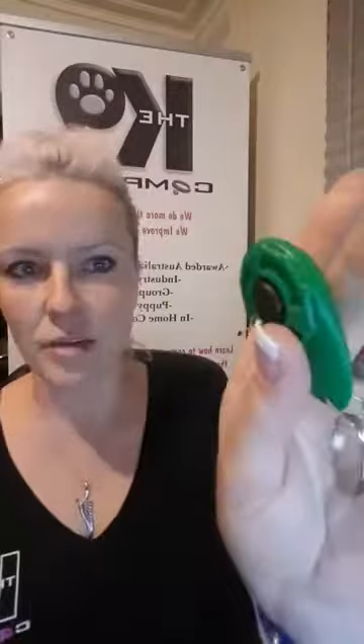Here we have a box clicker. You just make sure you put your thumb in there — nice and simple. A little bit louder than the iClicker. I was having a great conversation with Glenn Cook up in Sydney once and the bottom line was I prefer this one because it's louder — it might have something to do with my personality. And then we've got these teardrop-shaped ones, which are a little bit like the iClicker, but they also have that louder sound.